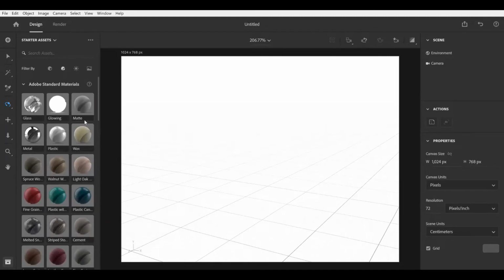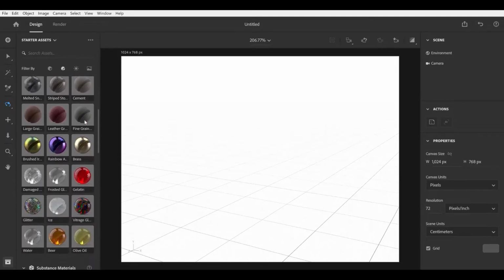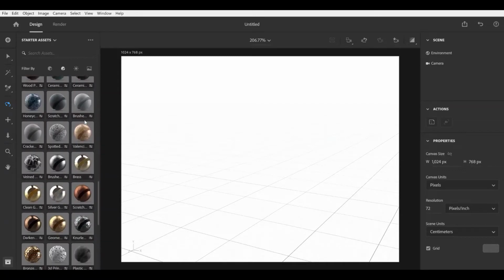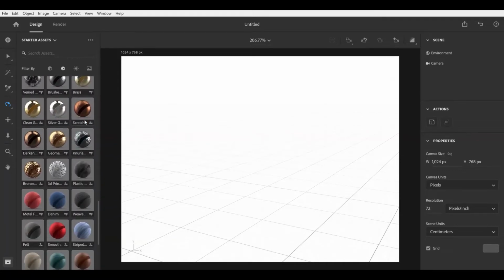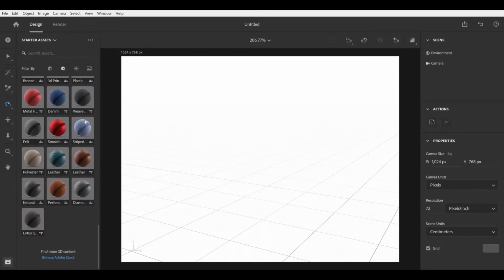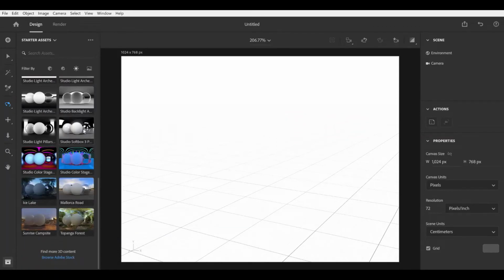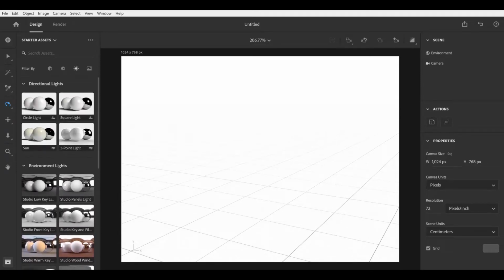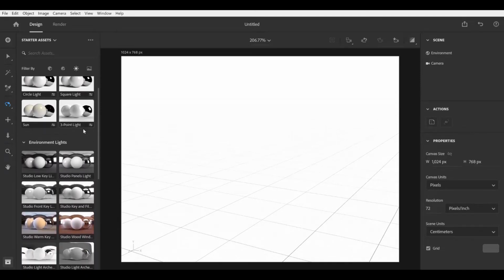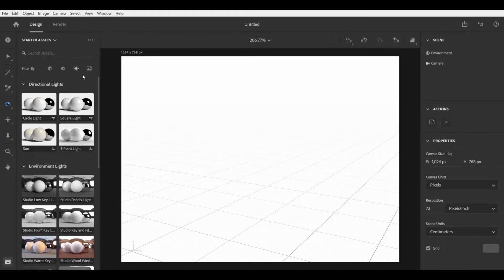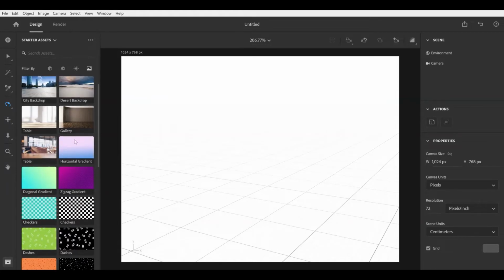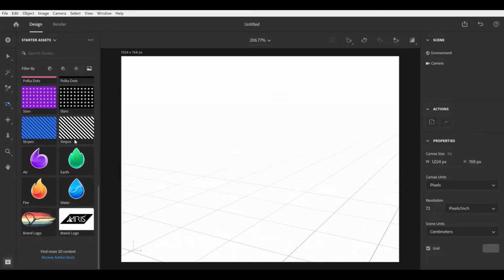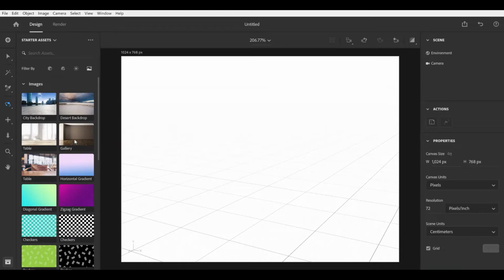And right next to there is the materials, so you can change the textures of everything that you add to the scene. And they have so many. They have metals, there's leather, there's polyester. And then the next one over is the lighting, so you can change lighting on all of the objects. And they have cool stuff like warm lighting and studio lighting, and then you can add your own background too that they already have set up.